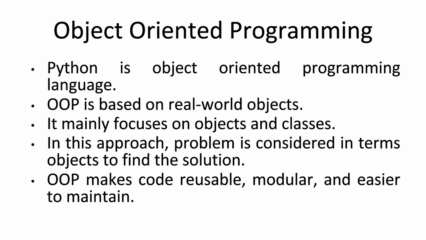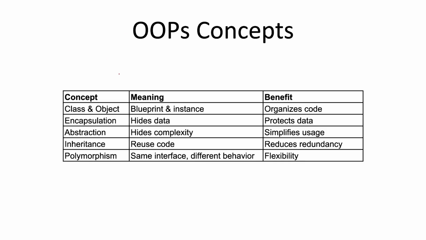What is object oriented programming? Object means real life entities like you, me, I. Everything is object. The pen you are writing with, your cell phone, all the entities and things that you are seeing here, all are objects. So we want to write code in the form of objects, and to write these we need to create classes. All you need to know is how to create classes. If you know how to create classes, then you will learn all these things, right?